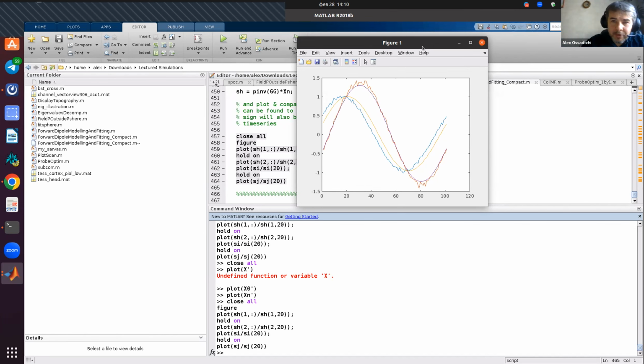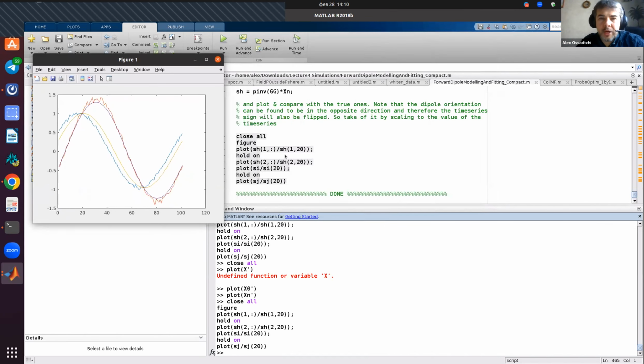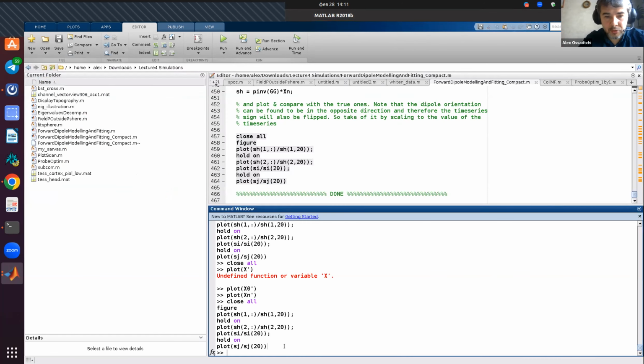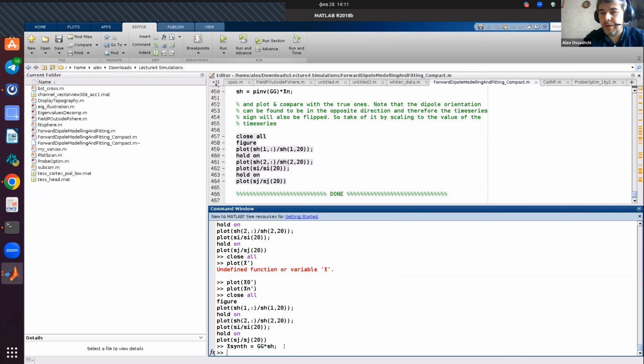Yes, you have cosines, but that's okay. Cosines tell you how well your model fitted the data. But as far as I understood, cosines tell about one dipole. Yes, you're right. If you fitted, let's say, 3 dipoles, you're absolutely right. What you can do is say that your synthetic data is equal to G G transpose times S hat. This is something you already found. And you have your noisy data.